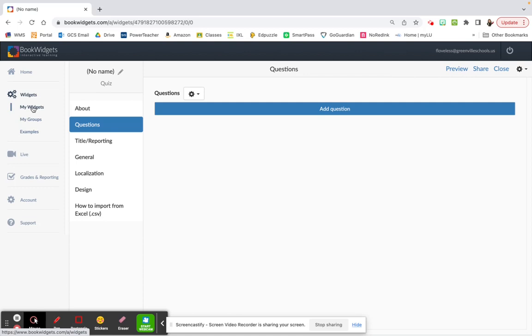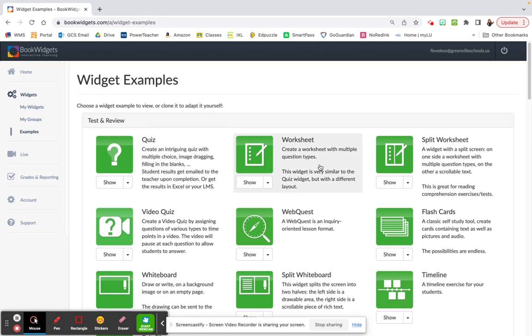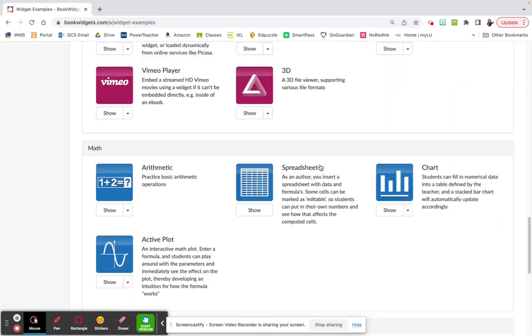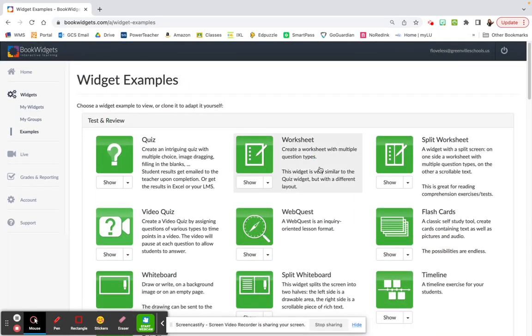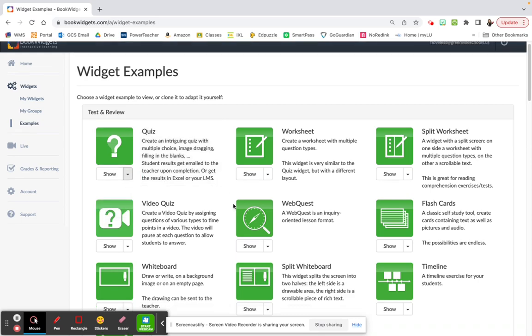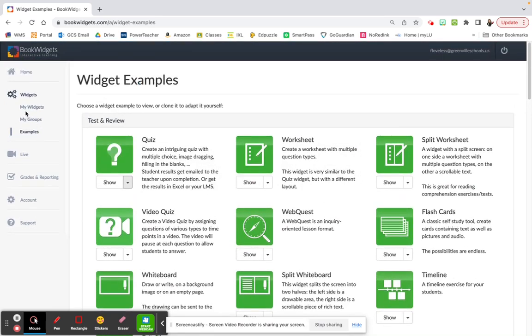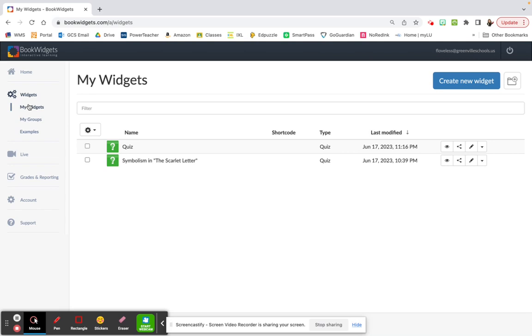When I was practicing creating my first one, there were a couple of options I wasn't really sure how to use. And then I discovered this examples tab. Of all the options that I showed you before for these widgets, they will show you what it looks like when it's completed. That was a really nice feature. Not only does it show you different types within that category, it was a really great feature to find examples. So here's an example of what the students would see.